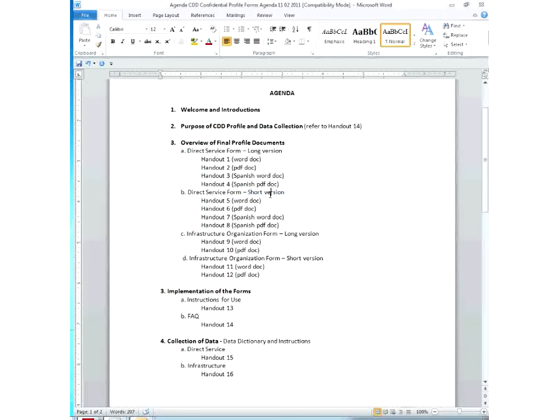If they've completed the form before and they want to only update some specific items, then they complete the long version, and they only update the questions that are specific to their change. So again, direct service form, infrastructure form, either the long version or the short version of the form.